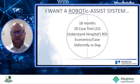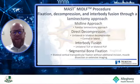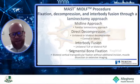And it's great because I do a lot of economics and spine research to show our value. And so at first I was going to pick deforming cases. I ended up picking a bunch of single level degen spondies and blew the trial out of the water for a couple of reasons. One, I kind of cherry picked the cases. Two, I didn't want it to fail. And three, the cases I used it on were these mid-lift, cortical screws, medial to lateral trajectory with the screws. It's a mini open approach. I get to see what's going on.